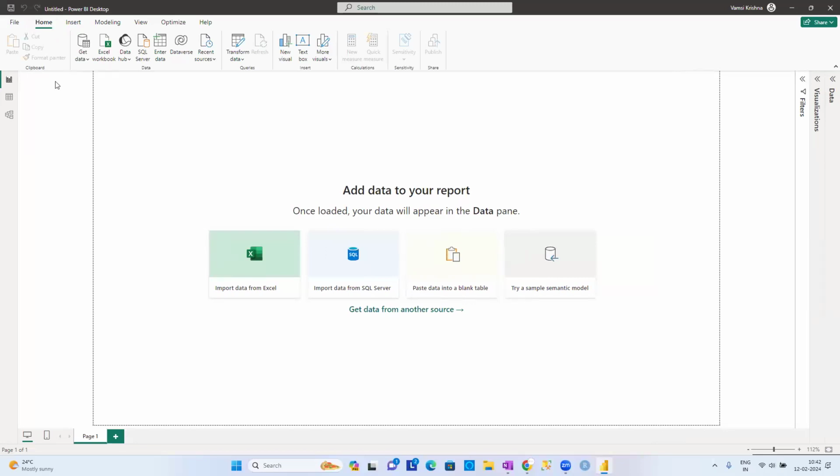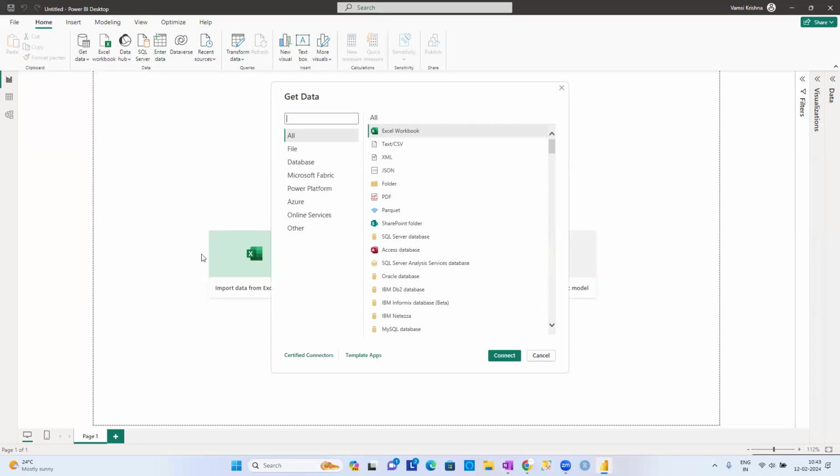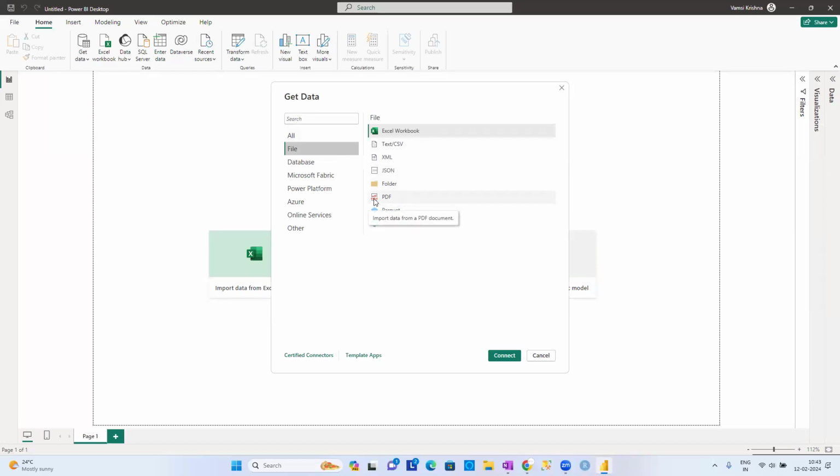So I told you how to import the data. Get the data and click on the type of dataset you require. Whether you are importing from an Excel workbook, from SQL Server, or from a text or CSV file, or many more options are there, guys. Click on More options. We can see some file-based options are there, very few. File-based means very simple: Excel workbooks, text or CSV files, XML files, JSON files, PDF files, Parquet files, folders, etc.